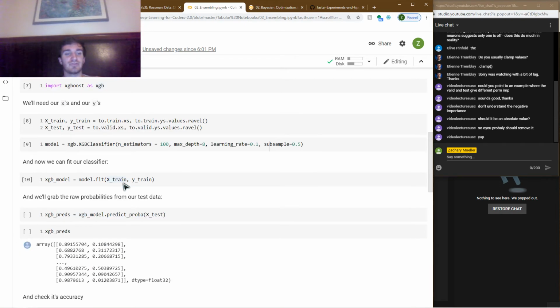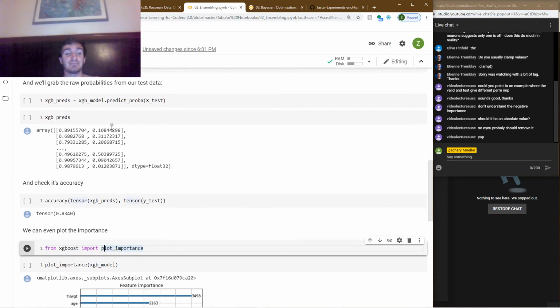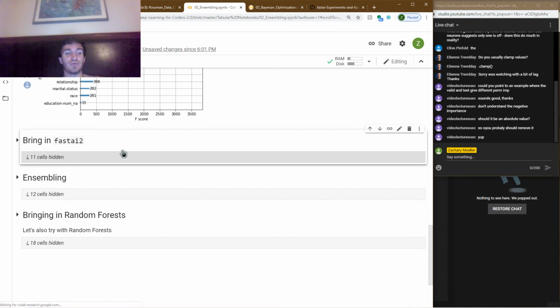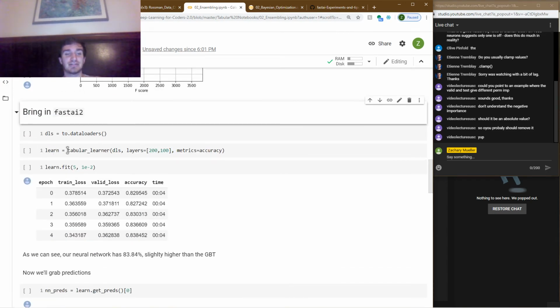So it was literally just as simple as grab my x's, grab my y's, use a completely different library, and fit. And we can bring in fastai2, go ahead and just call it data loaders, tabular learner, and fit.